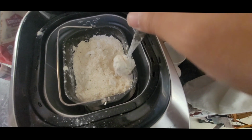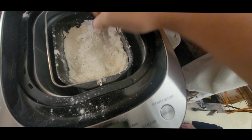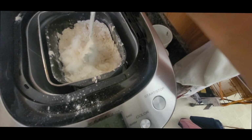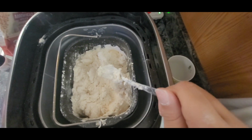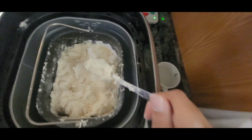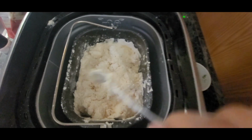Because you want to get it to where you can actually see it moving. See how it's just kind of barely moving right there? You want to be able to see it really moving around, so that way you know it's kneading. So this is how it looks right now. I'm going to kind of leave it alone for a second and let it percolate. And then we're going to come back and poke it some more and get it more incorporated.